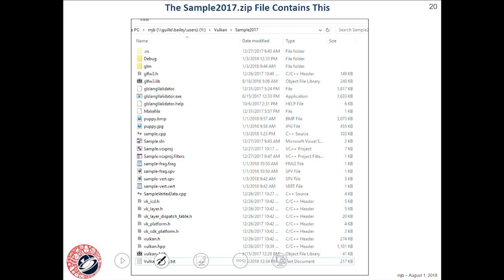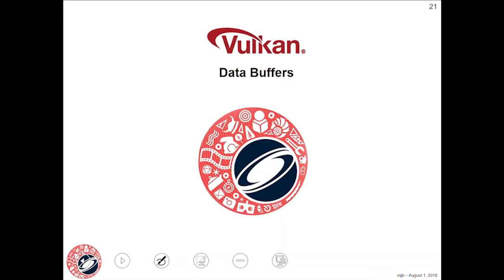Now, it's Windows, and that's what's out there. But one of the cool things about Vulkan is it really can run in lots and lots of places. It can run on Macs, it can run on Linux, it can run on mobile devices. So just because this is a Windows zip file, don't get the impression it can't run other places. It can.